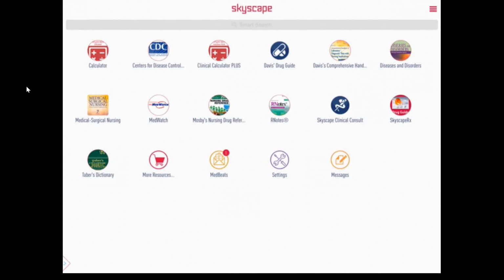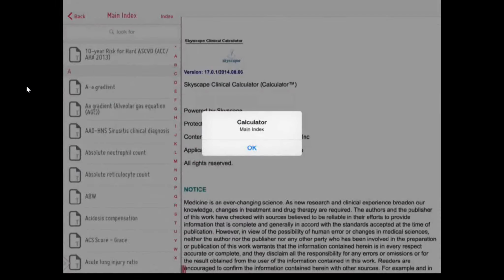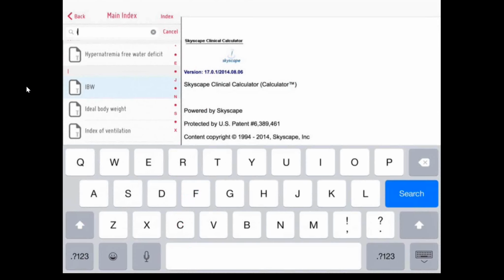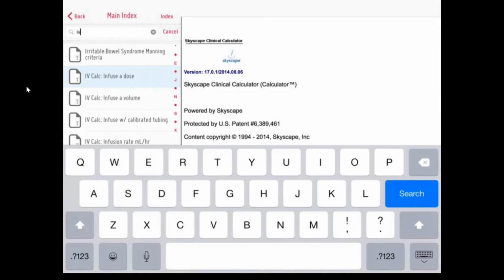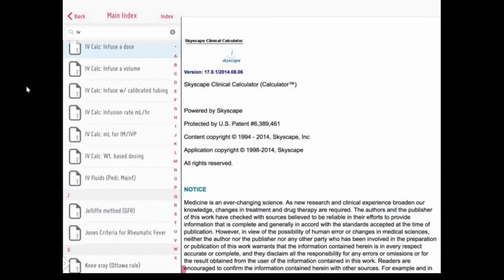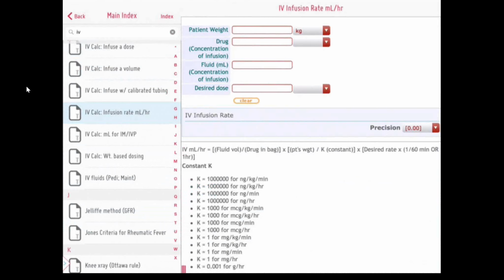Our students need to double check and triple check and be comfortable with, you're caring for this patient on a dopamine drip. How do you know that the pump is set correctly? Well, open up your Skyscape, go into the clinical calculator here, and I want you to look for that rate. Let's see here, where is my infusion rate? There we go. Okay, so how much does your patient weigh?